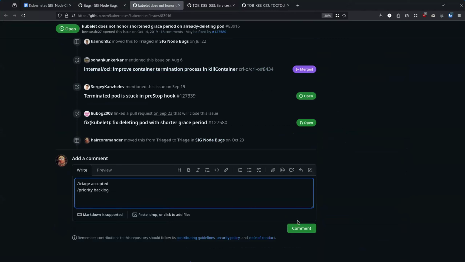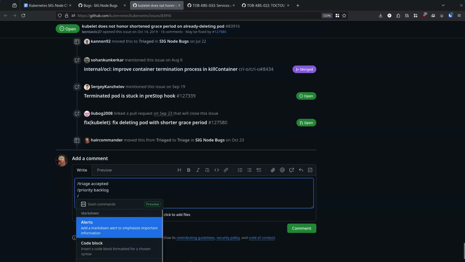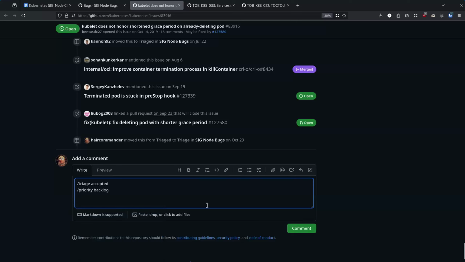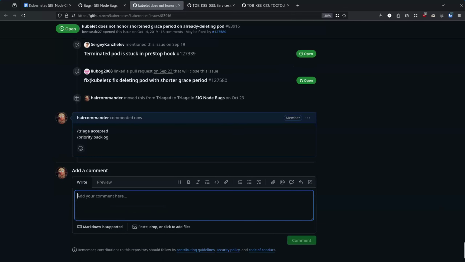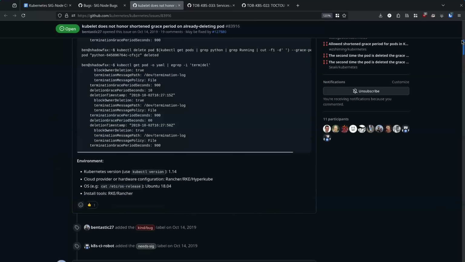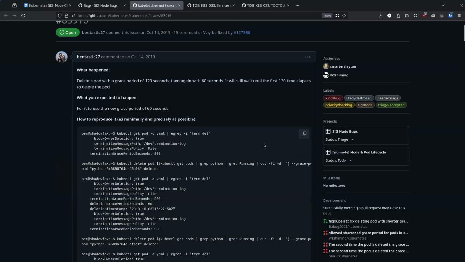And I think the bot, I can take a look at it. Make sure you change the setting. Also, I don't know why it doesn't respond to triage accepted. Oh, change the setting. If you scroll to the top, there's the project. I think you have to actually move it. Totally. Okay, cool.